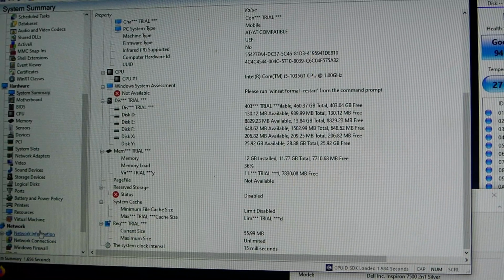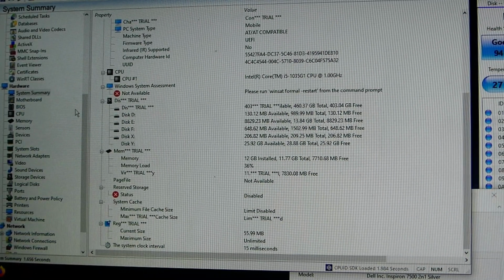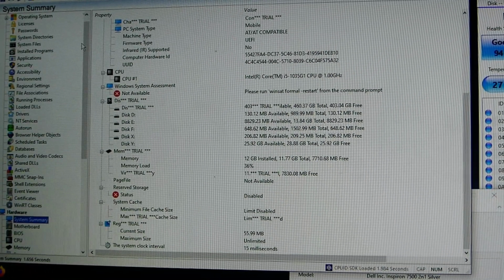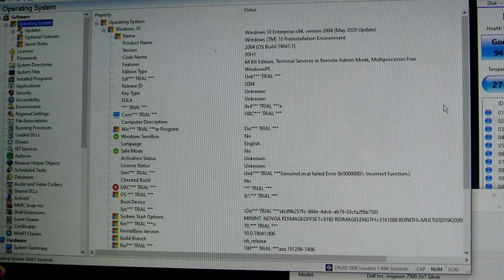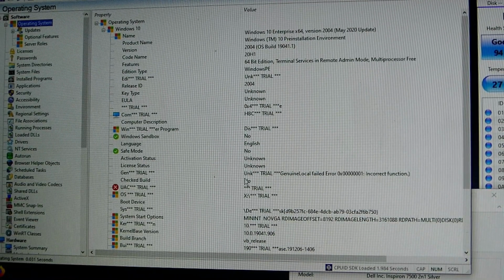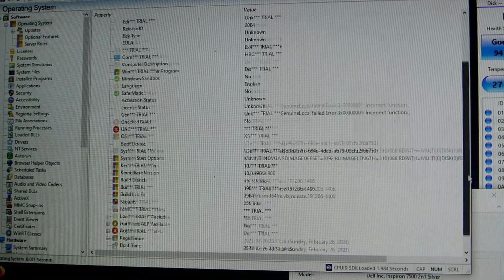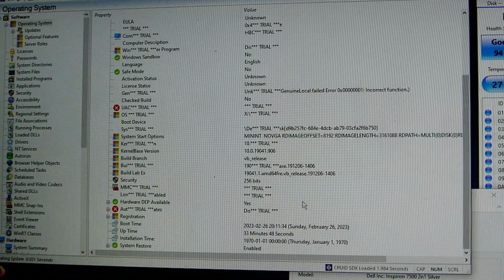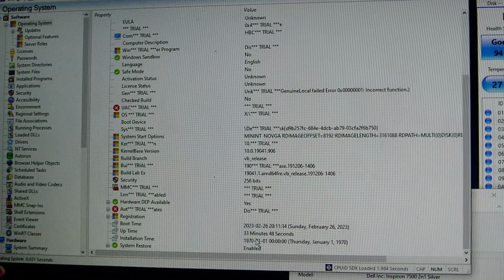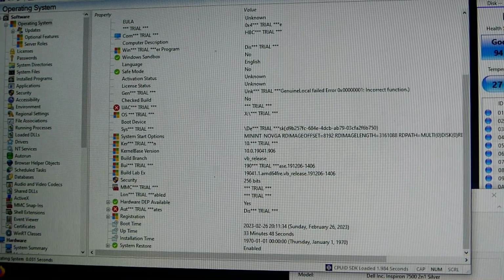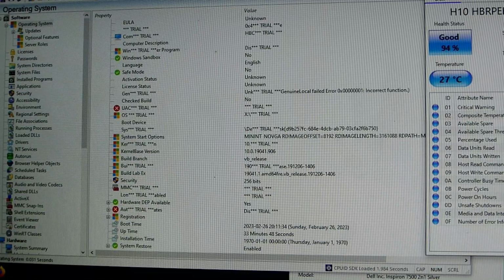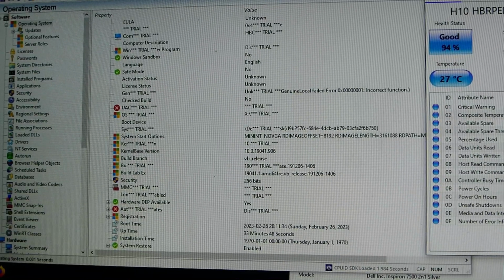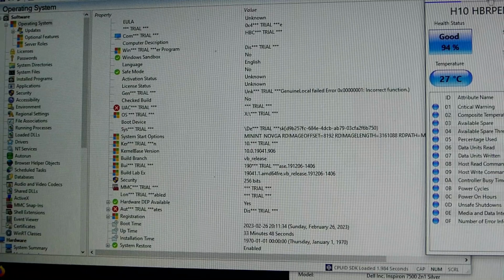You have your networking information, your hardware, and of course your system information, your operating system, telling you what exactly you're using. It does pick up the Hiren. And it says here you are under a trial. You could also buy the software as well. It is pretty neat since it does give you more information compared to the HWiNFO and the CPU-Z or the GPU-Z. This one does give you more information compared to those.